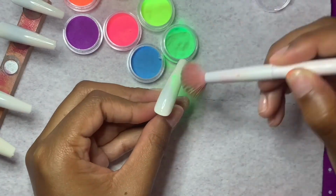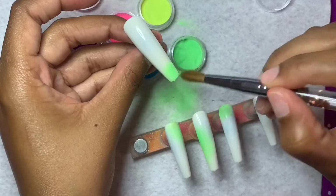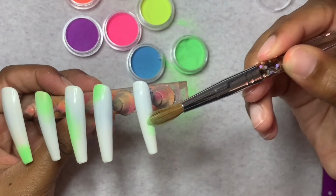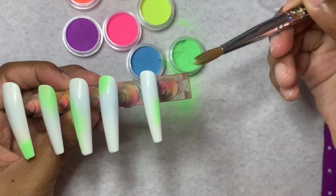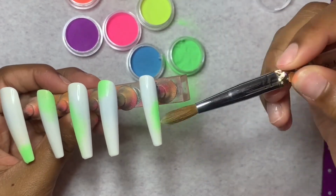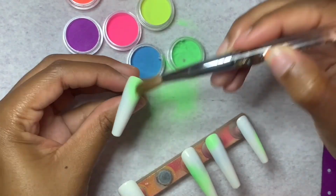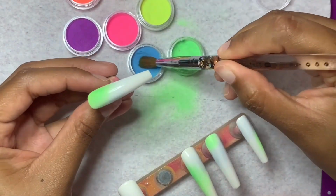So at first I tried to just brush this on with this really bad frayed Wet n Wild makeup brush, but it just was not working. You need a brush where the bristles are more compact and close together. So I switched to this acrylic brush that I hadn't used yet. It's just like a Model 1's brush. I don't know what size, but it worked a whole lot better.